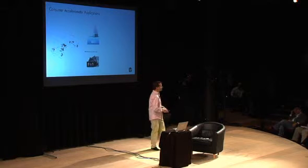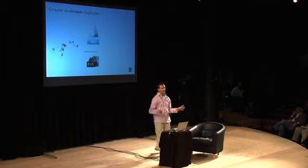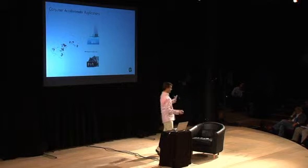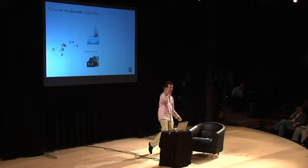Now we've got smartphones where we're doing the user interface. How many people have used the Wii, played Wii tennis? What you find out very quickly when you play tennis on the Wii is that if you are a tennis player, it's about the third hit when you're like, there's no top spin. There's no backhand. In fact, it works just fine because it's an automotive-grade sensor — fundamentally designed to say, did you hit someone on the freeway?